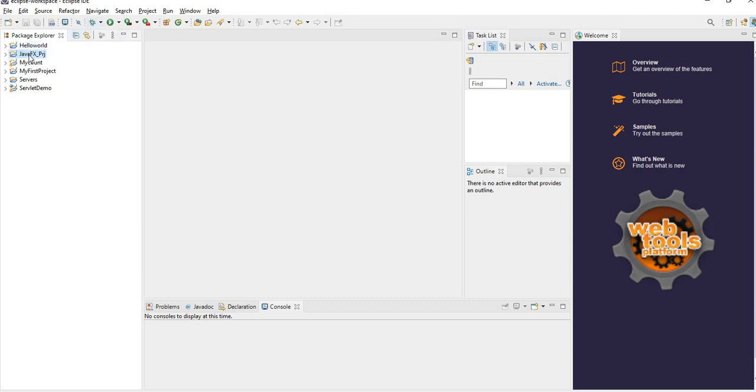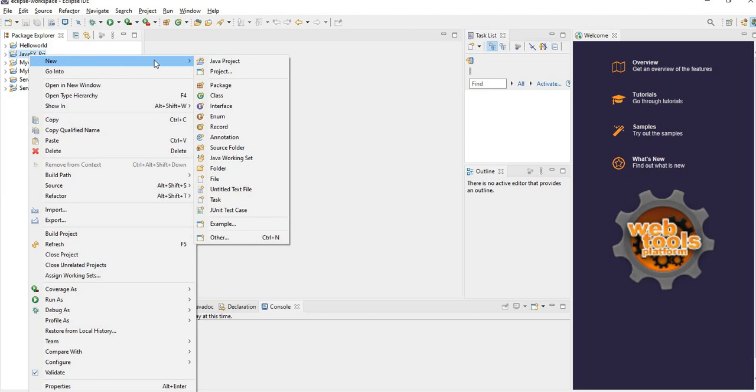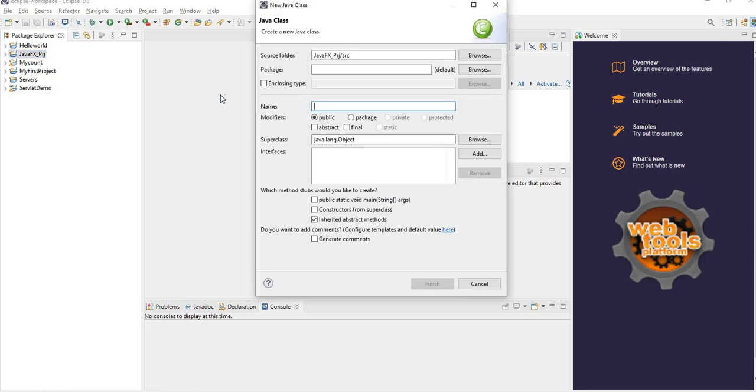After that we have to right click the javafx project, which is shown in the Package Explorer window, and go to New, Class. We have to give some class name. Let us give it as demo and click finish.